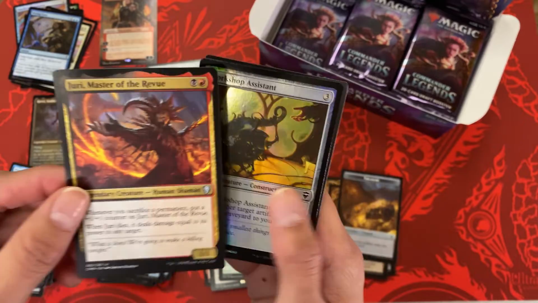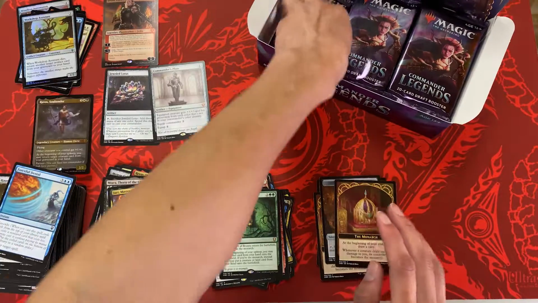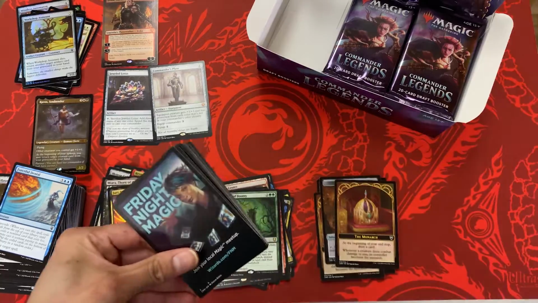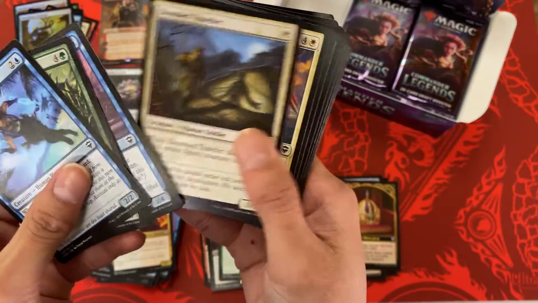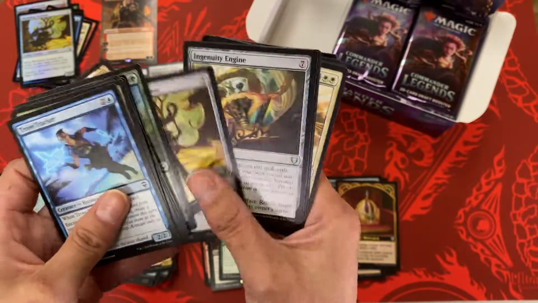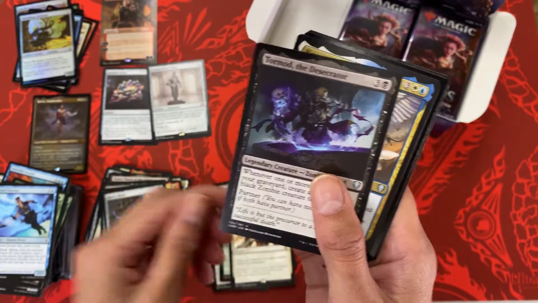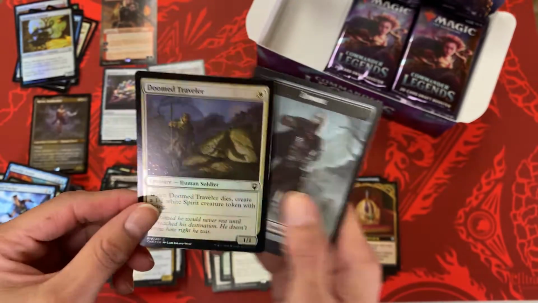Miara and Jury Master of the Review and a Workshop Assistant. So far, I only see we've gotten the one etch. Maybe a couple more etches. I'd like to see some more etches. Doomed Traveler. I mean, some of these cards I look at and I'm like, man, I remember you. Hero's Blade. Got Slash the Ranks here for our rare. A Tormod the Desecrator and Kangi Skywarden and a Doomed Traveler foil.